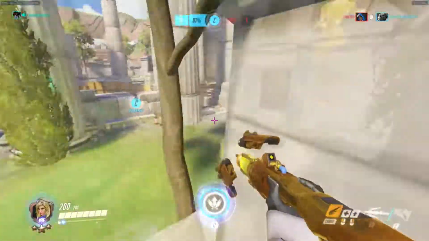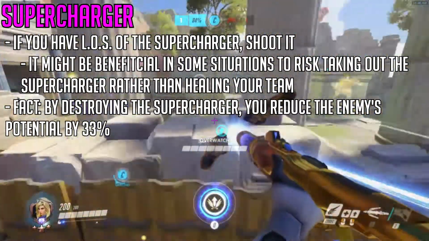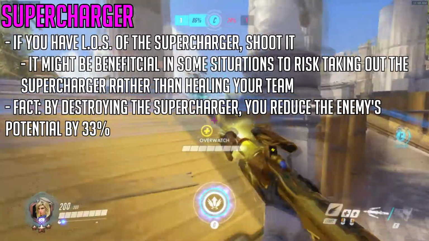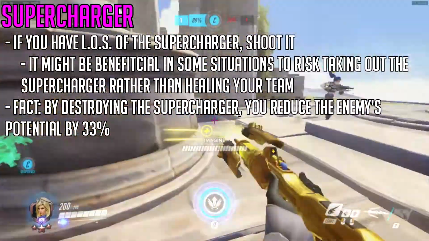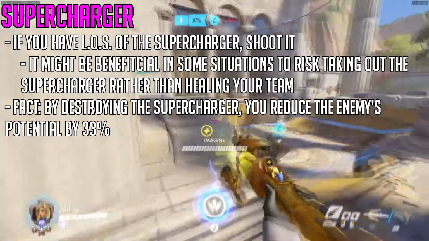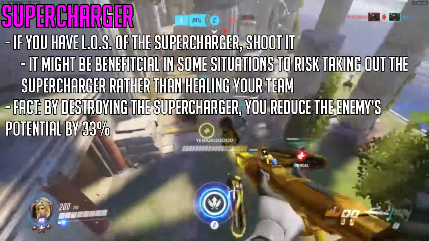Now when Orisa uses Supercharger, your main goal is to keep everyone alive while Supercharger is active because of the statistical 6-man damage output, or more likely 5-man damage output, because Mercy, you're not going to really be DPSing too much, so most of the time it will be a 5-man damage output.